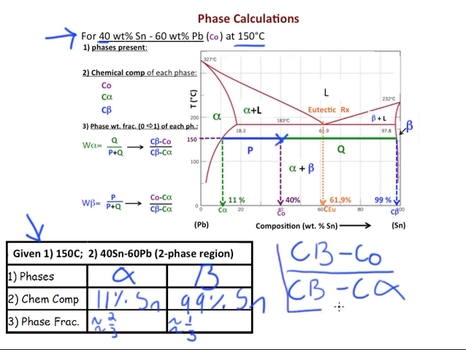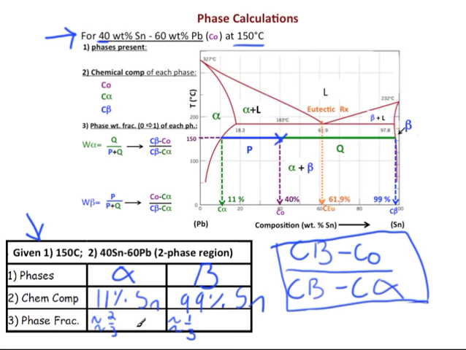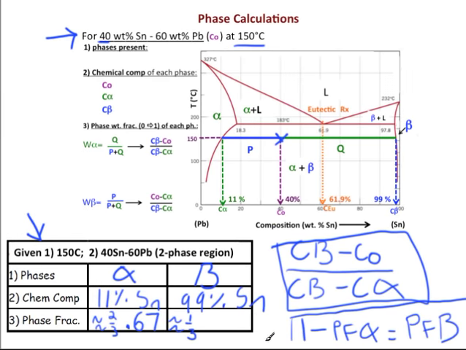Remember, this is our formula right here, and I've already gone through the mathematical calculations, but we've shown that our phase fraction of alpha would be 0.67 using this formula and our found values for the chemical composition of alpha and of beta and of our overall composition of tin. Once we have our phase fraction of alpha, we can use this formula right over here to find our phase fraction of beta. So plugging in all our numbers, we can see that our phase fraction of beta would be 0.33, and look at that, our approximations were really close. So this is how we can make our lives easier by organizing our values in a table.